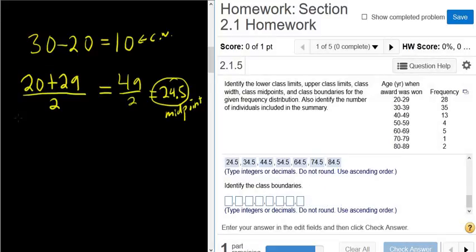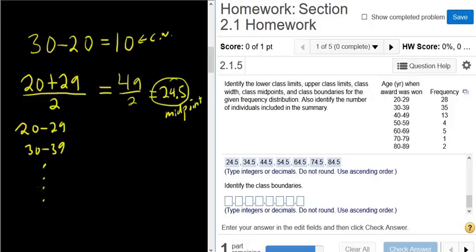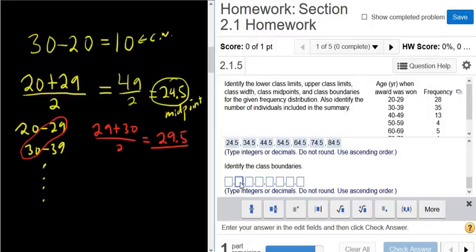All right, identify the class boundaries. So I'm going to write down the frequency table over here so you see it. Let me show you how I do it. So we have this, this is our table, et cetera. All right, that's our frequency table. So to find the class boundaries, what I do is the following. I always take these two numbers here, add them up and divide by 2, no matter what. So if you add these up and divide by 2, we're basically finding the midpoint of these numbers. That's going to be 29.5. So this is the second class boundary. So this is going to go in the second box. Okay, always. So I always find the second one first.